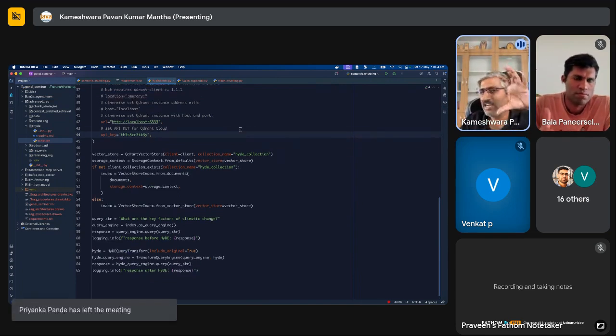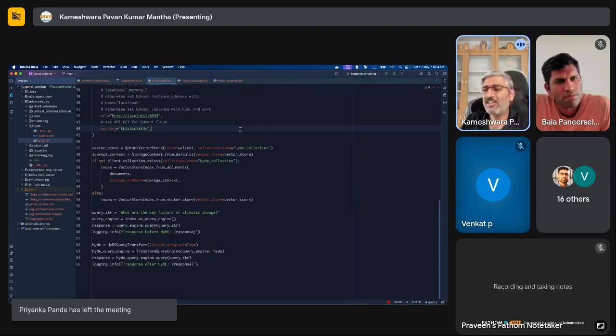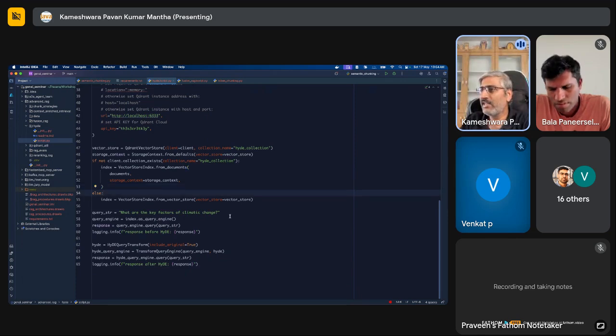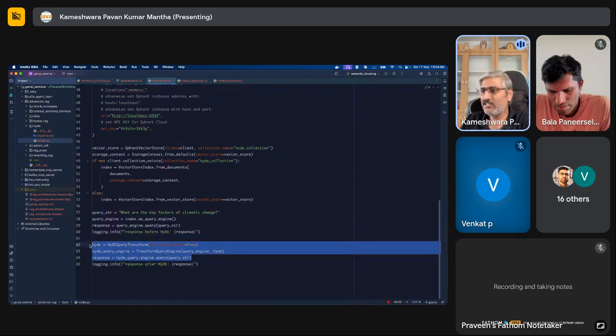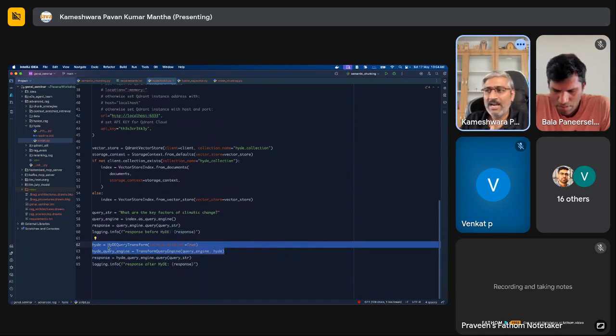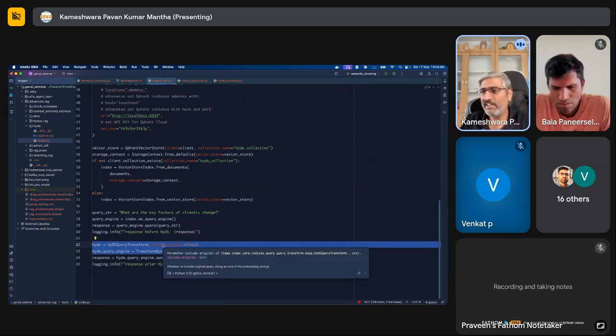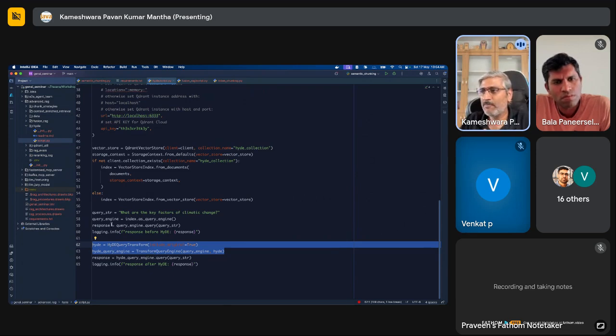Now, since you understand the base construct of naive RAG, right? One small modification that we are doing here, if you see this one. These three sentences, not even these three, these two. Till here, query engine, it's all common. Now we got something called HyDE query transformation, with include original query set to true, and then a query transformer. We pass this query engine and then the HyDE transform into this query transformer, and this becomes our HyDE query engine now.